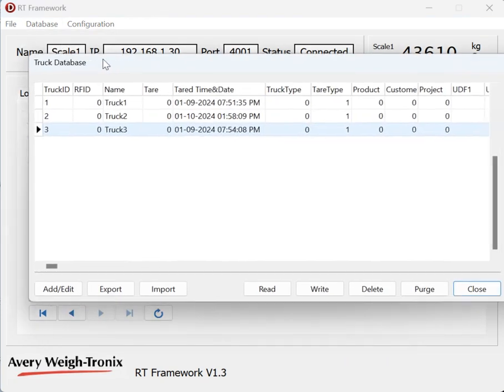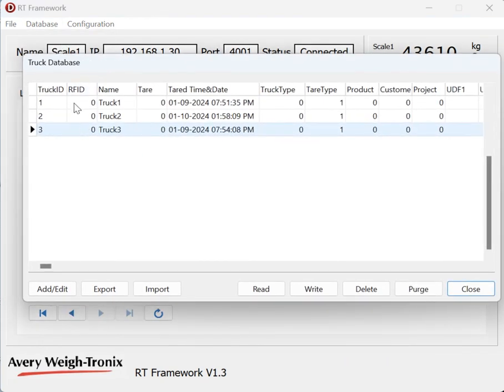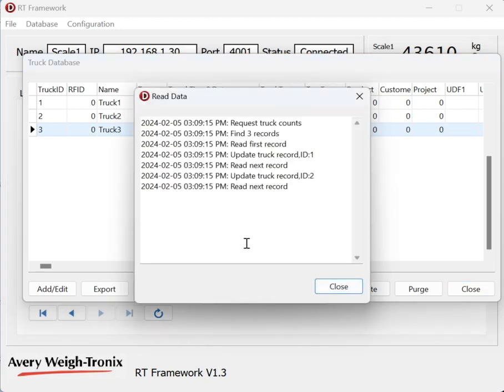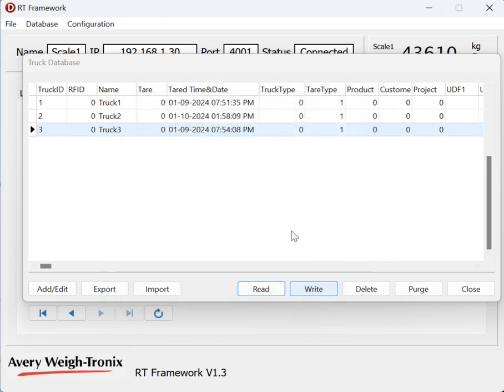Like for example the truck database, you can see how many trucks are in the database right now in the computer. Or you can read from the indicator, that's 3. Or you can write this database to the indicator. Also you can delete one or purge all of them.